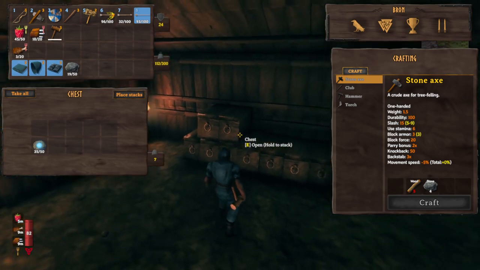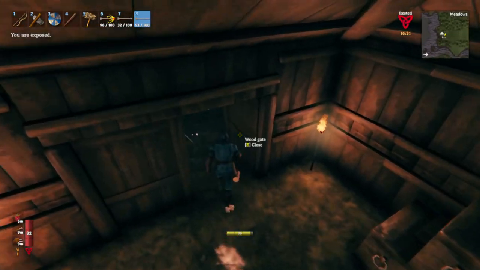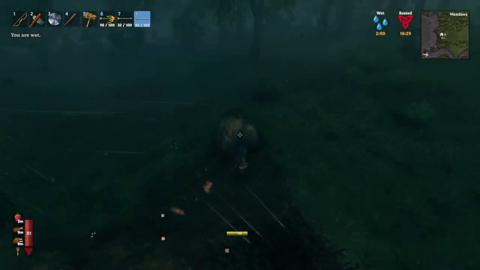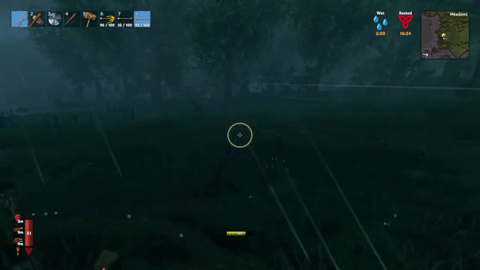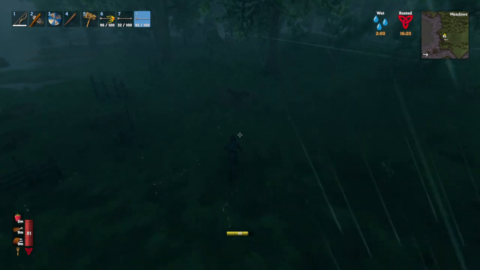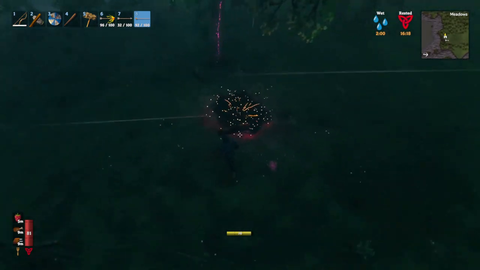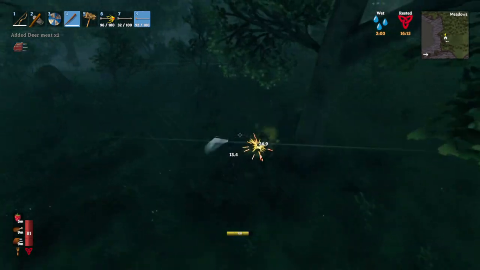All right, stones. Let's grab the cores. I need 21 more stone. It's gonna be interesting to get without a pickaxe, but should be okay. If only I hadn't discarded all those other stone. Goodbye.